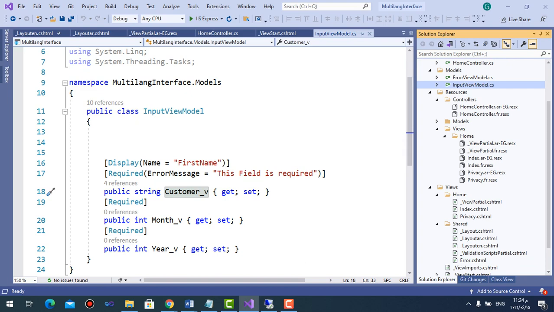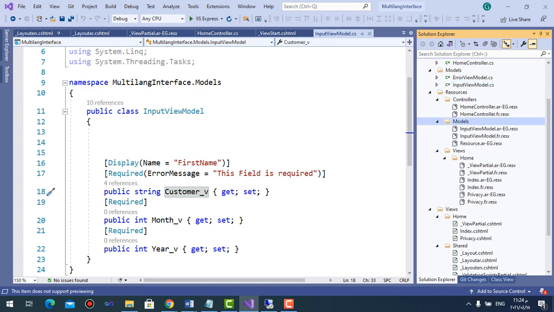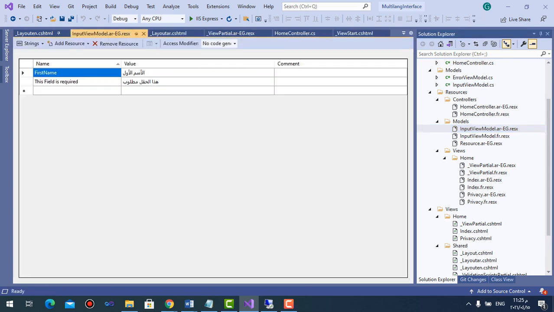The same idea. From resources we create model folder, and then input view model Arabic and French. As you see, first name with Arabic and with French, and this field is required for both Arabic and French.